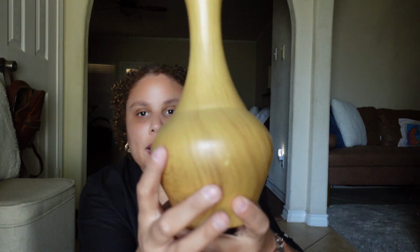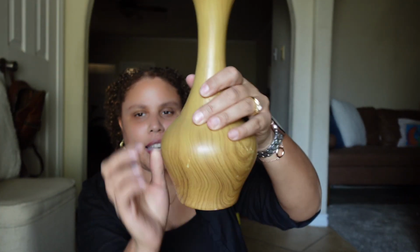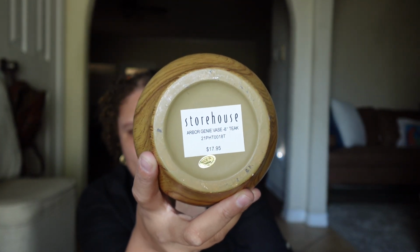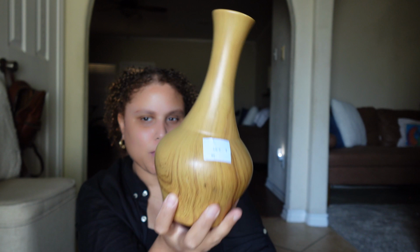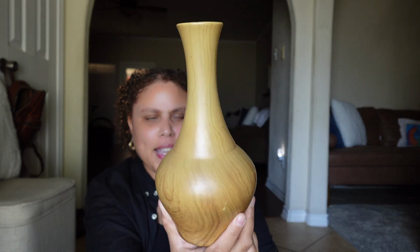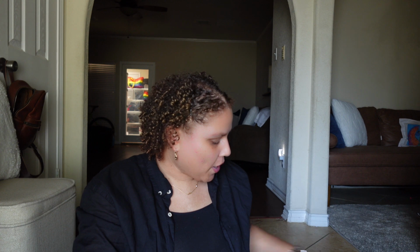So I picked up some more home decor, and this one is a vase. It's a ceramic vase that's made to look like teak wood, by the brand Storehouse. I don't know what I was thinking when I got this. It clearly says made in China and it's more modern, and I paid $4 for it, but I still think it's really pretty. Even if I don't use it, it does have a few nicks here and there. Why did I get this? I was thinking that this was real wood, but it's clearly not. Maybe I can use it in my home, or maybe I can sell it online. The original price was only $18, so I'm not sure.